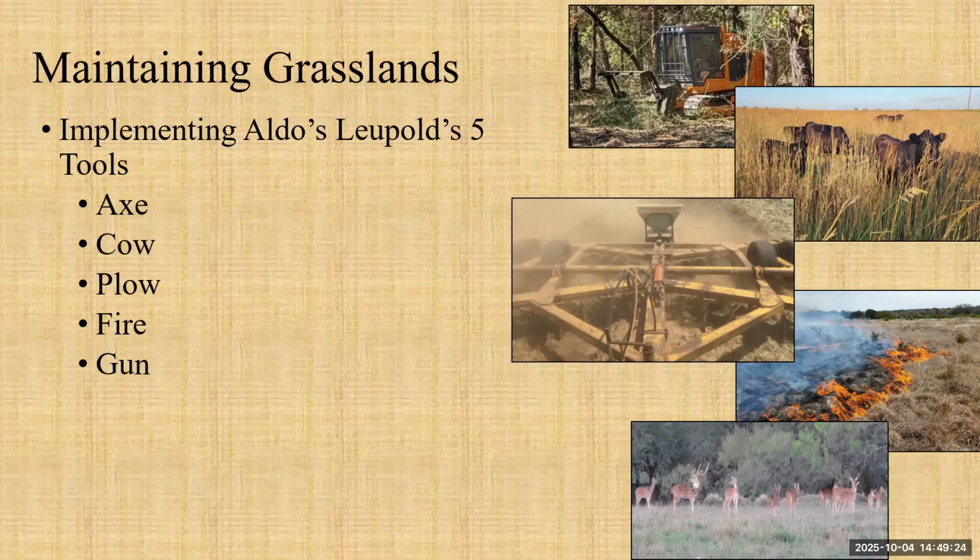And then several of y'all mentioned you're from the Hill Country, so we have these lovely animals called axis, or just exotics in general, that we need to control to help maintain. With this series of tools, we can take a woodland or a shrubland and convert it back to a savanna. These were basically the tools that were also used to destroy our grasslands. Think about it: we didn't cut trees, right? Maybe we overgrazed, maybe we plowed too much, we suppressed fire, and we didn't harvest. So the same tools that destroyed, we can use to restore.